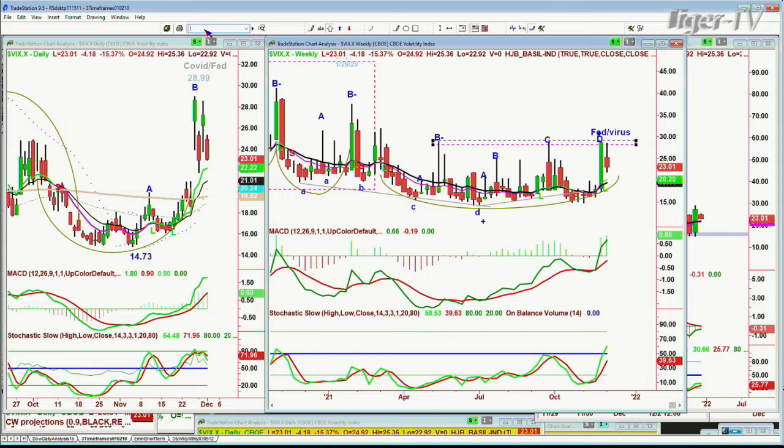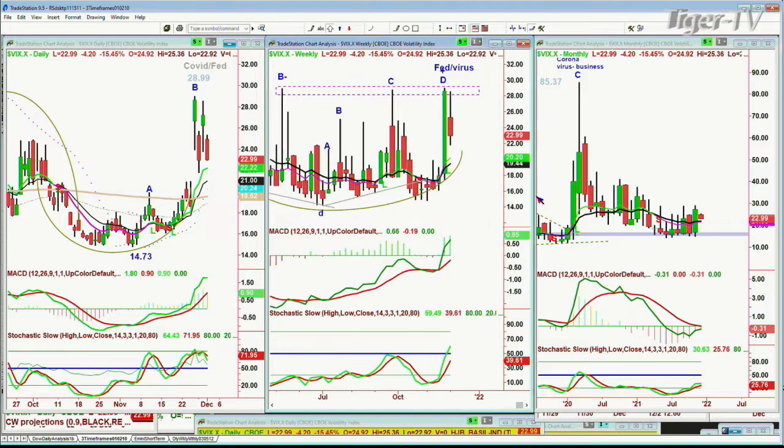I just wanted to say the VIX is indicating that there could be a rally. It doesn't have to go that high, but it could hold the markets up very much more than one would expect if you listen to the news. All right? And I wouldn't be surprised if that's an internal low that we've just seen, and now we have to wait for the residual low. And the residual low could be lower or at the same height or even higher. It has to be at the emotional part because the technical work has been done. So let's do that. Then we're going to look at SMT.